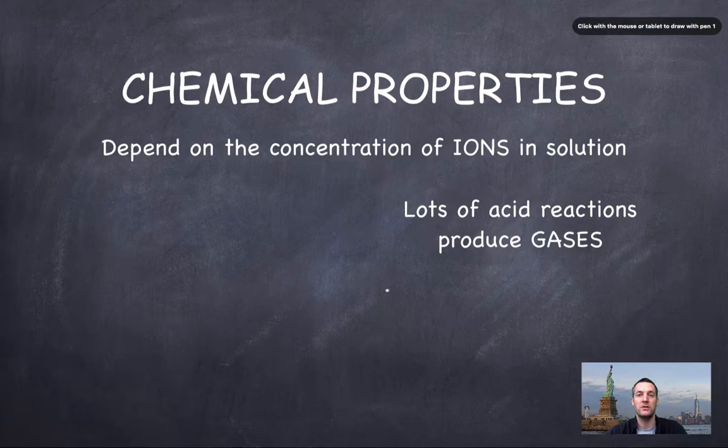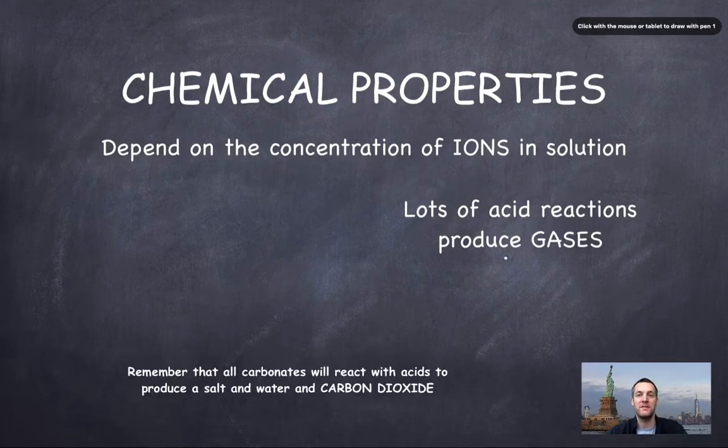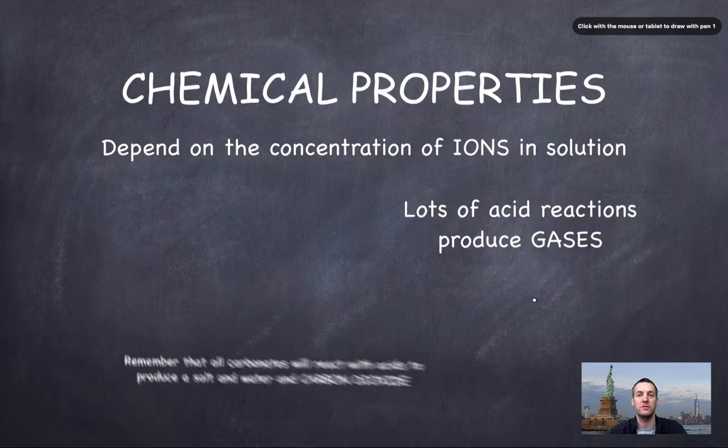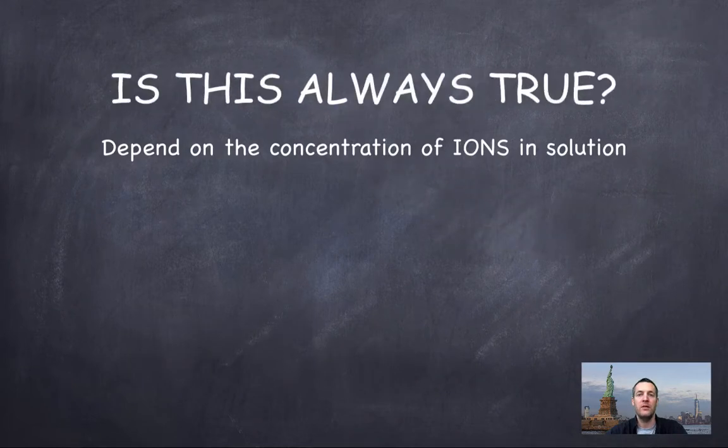So if I had two solutions, one of a strong acid, one of a weak acid, and say I put some sodium carbonate into both of them, I'd expect both of them to produce carbon dioxide, so I'd see fizzing in both cases, but I'd expect the strong one to fizz more vigorously than the weak one. Okay, so there's an example of a chemical test we could use to tell these things apart. Now, we might just ask ourselves the question before we finish, is this always going to be true? Is it true that the strong acid always reacts faster than the weak acid? Is it true that the strong acid always conducts better than the weak acid or has a lower pH?